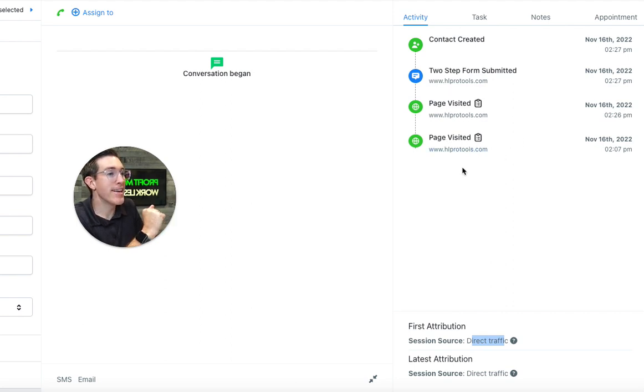So that's what we mean by improvements to the activity feed: you can see actions and activity before the contact is even created. Previously, this contact created would always be the first thing that happens in the activity feed. Now you can see, for as long as I guess the cookies are out there inside the browser, what they were doing beforehand. Like in this case, they visited at 2:07, they visited at 2:26, like they actually came back, and that's when they then submitted.